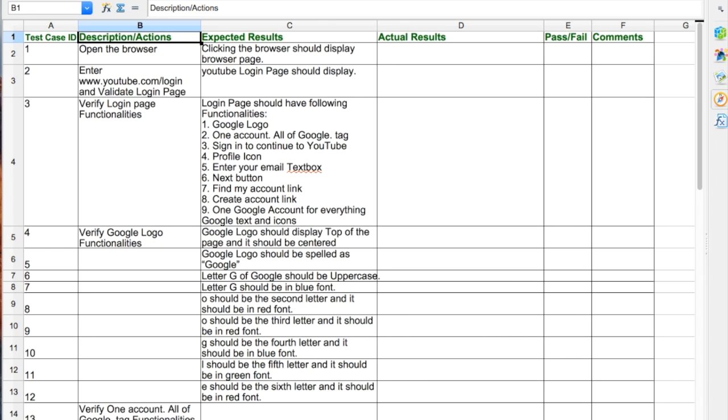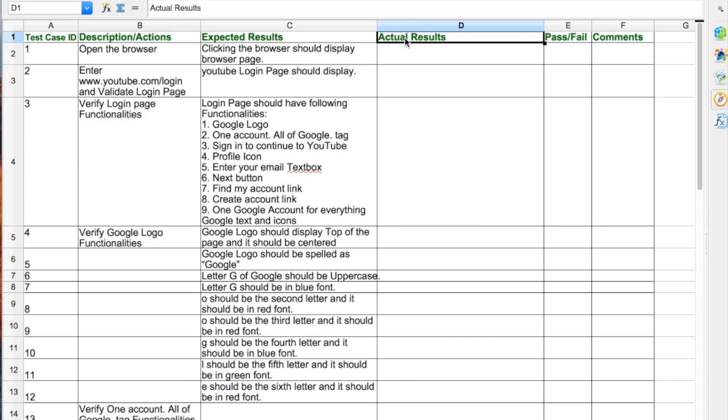If you can grasp this, it doesn't really matter what format you're using, you should be able to write effective test cases. So here is the first test case I wrote. Let me briefly explain what I have here. I have test case ID, description or actions, expected results, actual results, and pass/fail.